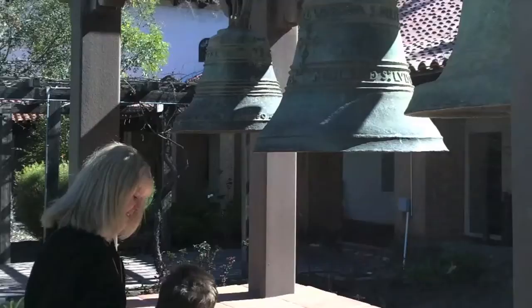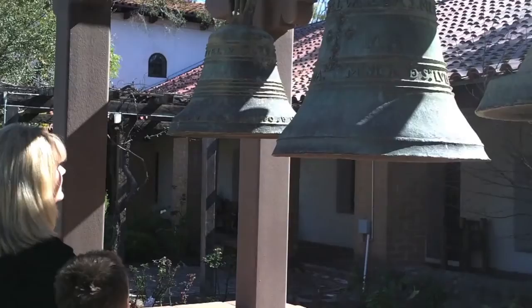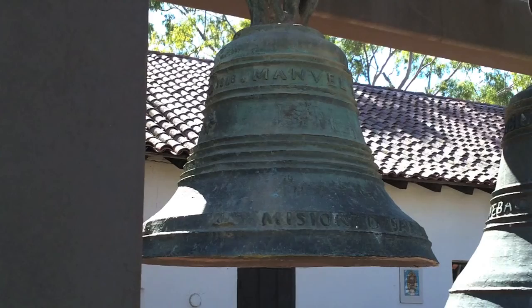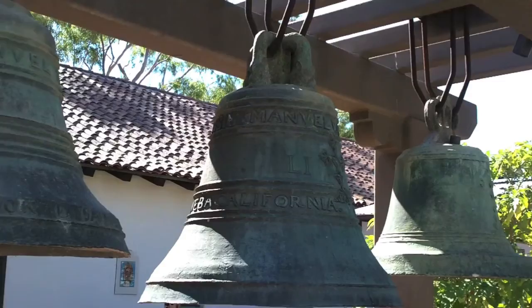Joy Bell, 25 inches. Its weight is 279 pounds. Its pitch is a C sharp. Yeah, I just got confused with that. Okay, and then the Glory Bell? 28 inches, 476 pounds. Pitch is A. Sour Bell, 26.5 inches, 330 pounds. Its pitch is E.